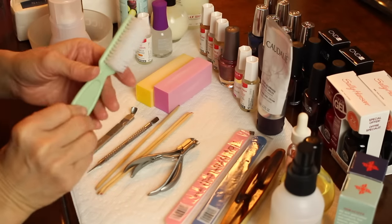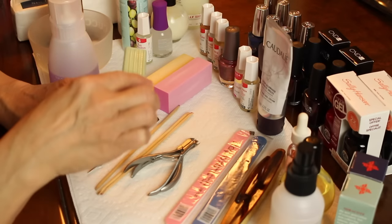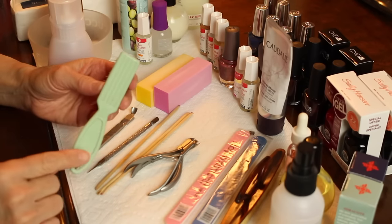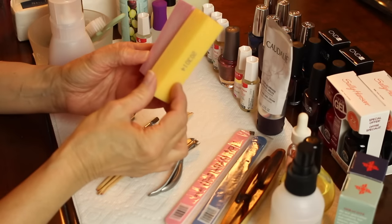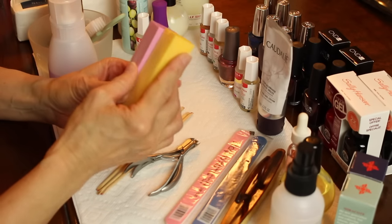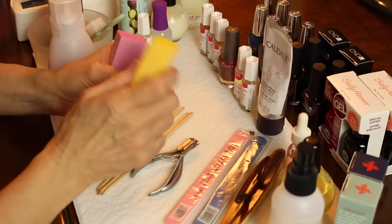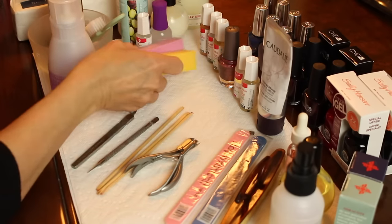You'll need a nail brush because once you have soaked your nails you'll want to scrub them a little bit. I hate anything under my fingernails — as women we clean and we cook and sometimes things will get under there. I also have one of these in my shower to keep my fingernails clean even when they're polished. I like these little buffing sponges — I buy the finest I can find, not the blue ones which are a little rougher. I use them for buffing away any imperfections or little snags.